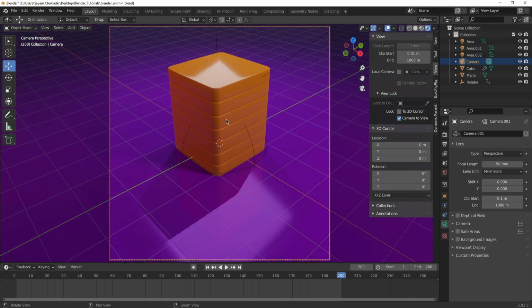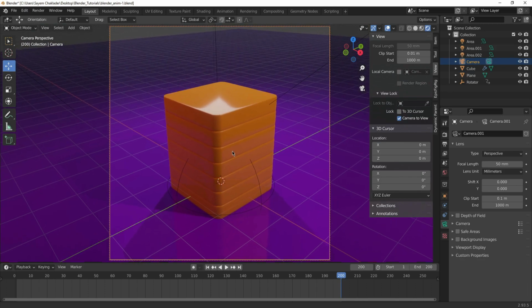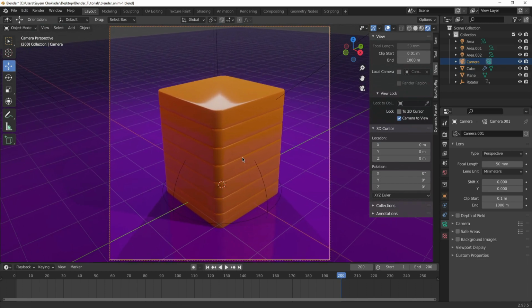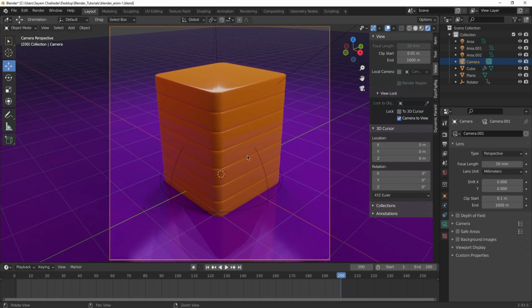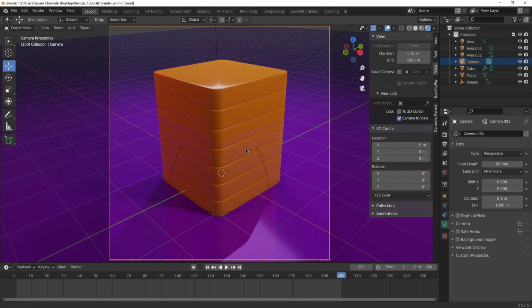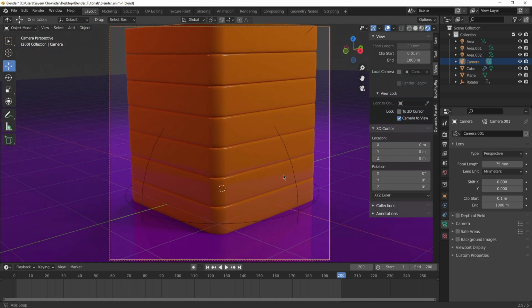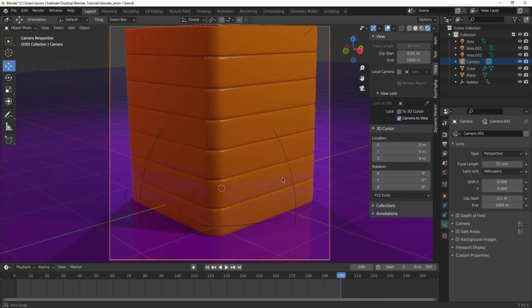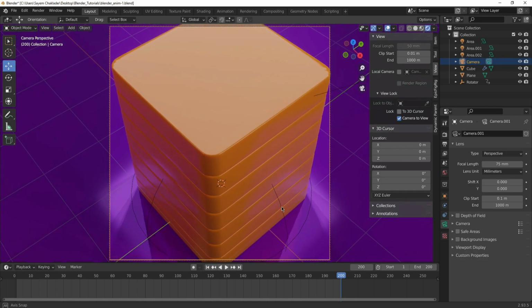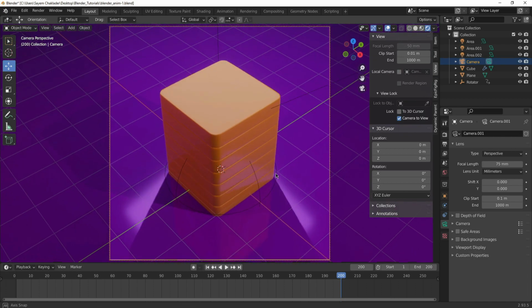Let's zoom out a little and frame your object accordingly. Make sure your background is perfectly aligned and it doesn't show any transparent part of the background. You can improve the focal length and see how it looks. Yeah, exactly, this is what we are going for.